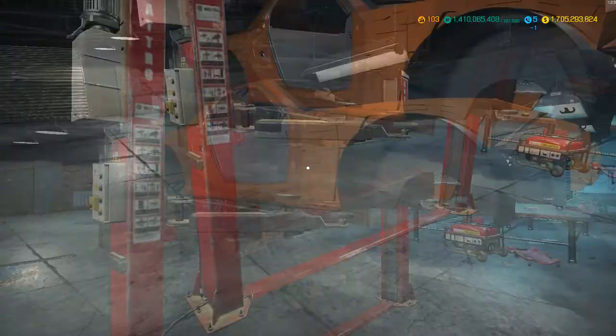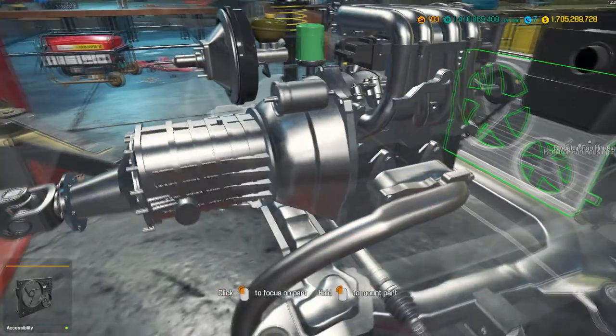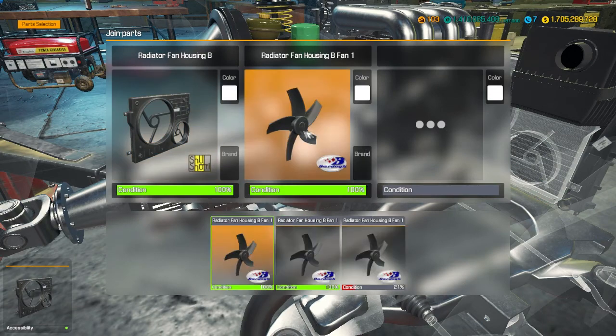So we will take it one part at a time. When I get done assembling these parts, I will pick you guys up. Like I said, I want this to be a flyby episode because it's not a muscle car. So I will pick you guys up when we're done. Okay, so we're just about done here.